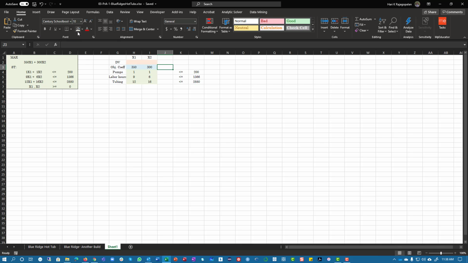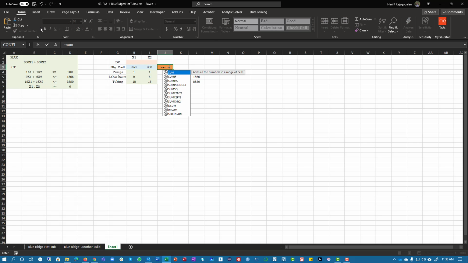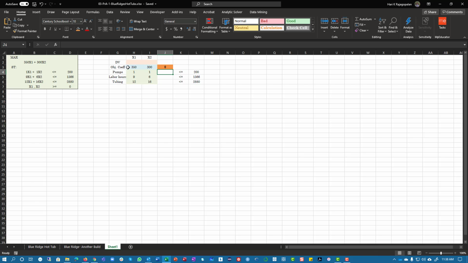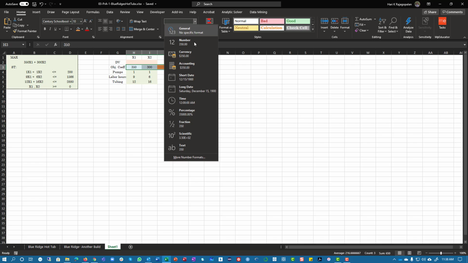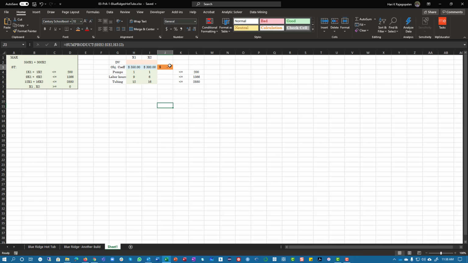So here is going to be where the objective is going to be. So we are going to go ahead and say sum product, and we're going to select the variables here, F4, and then the second value here. All right, so these are all dollars. So let's go ahead and make sure we have the dollar sign. And now we can copy this down. And the reason we can copy this down is that this already has the first row as dollars, second row is not dollars, right?